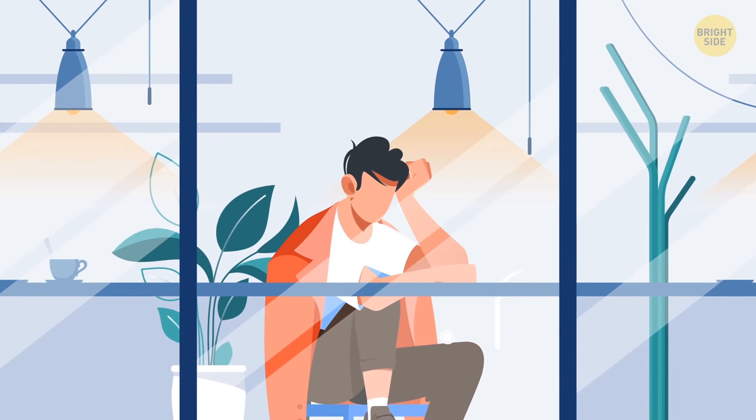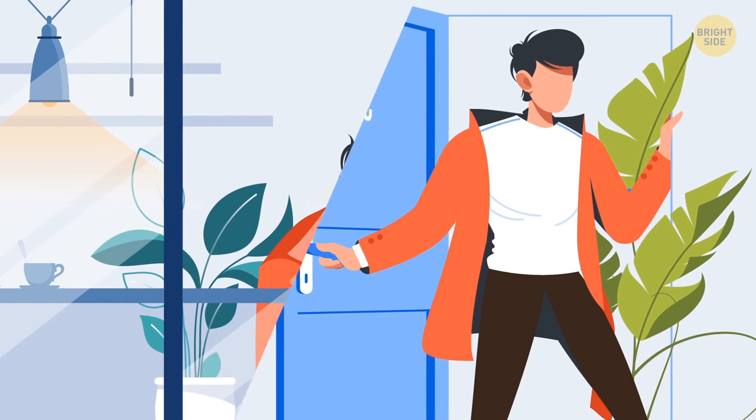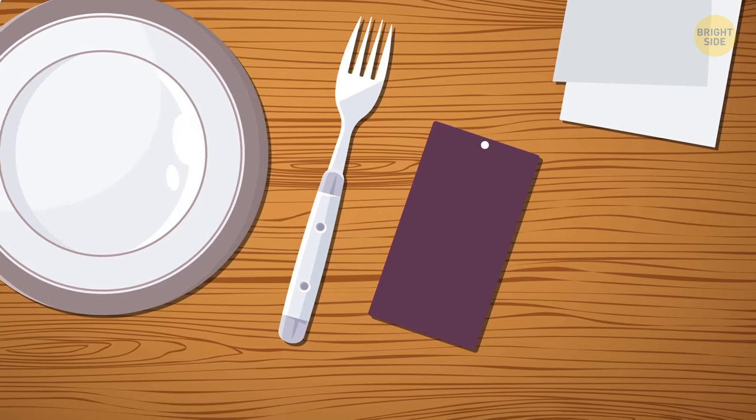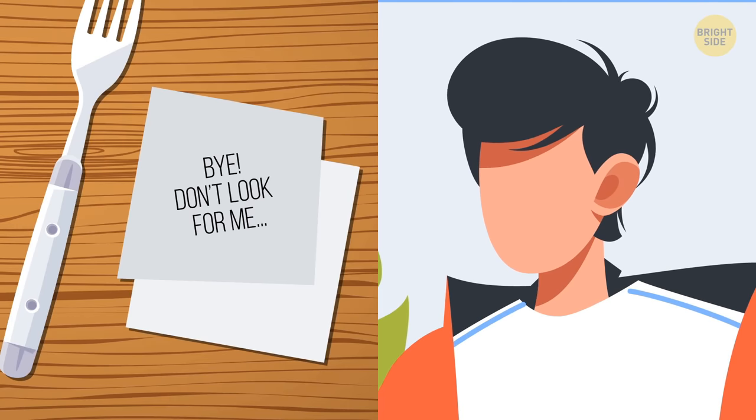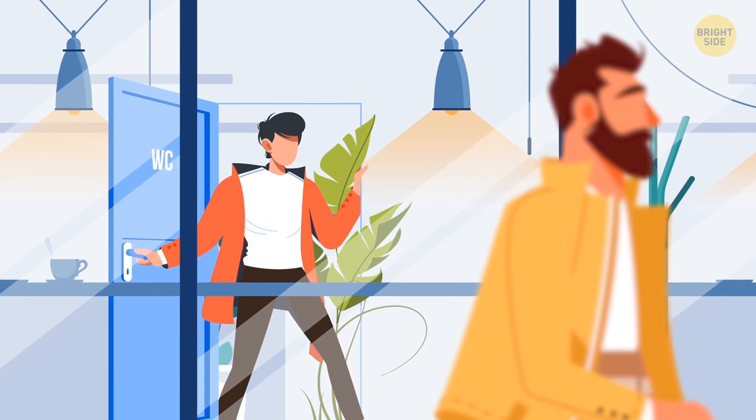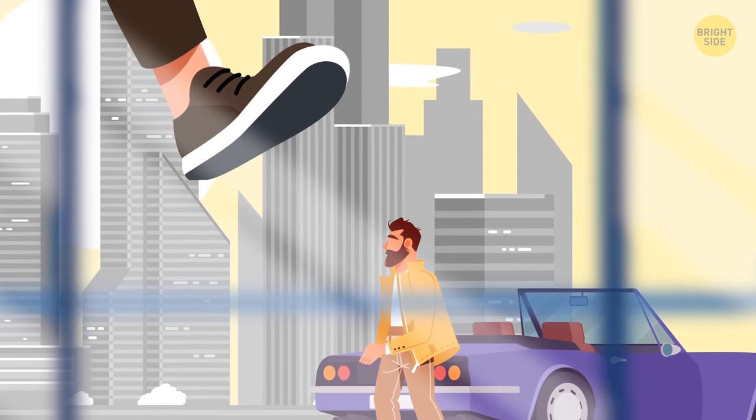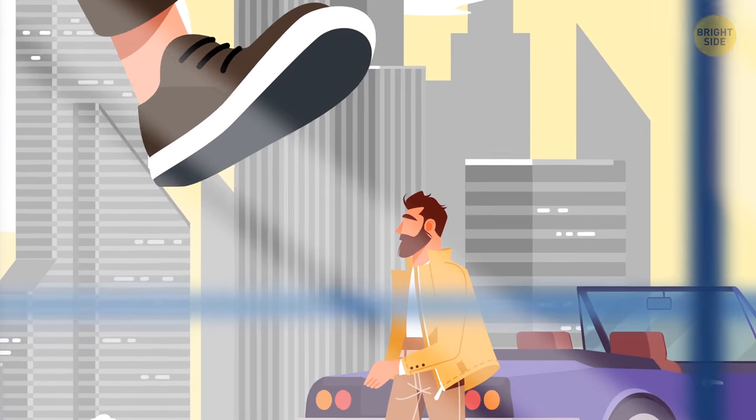Eric, a police detective, was having lunch in a cafe. At some moment, he went to the bathroom and left his smartphone on the table. When he came back, the phone was gone. The detective saw a man leaving the place and ran after him. Eric stopped him when the man was about to sit in a car.